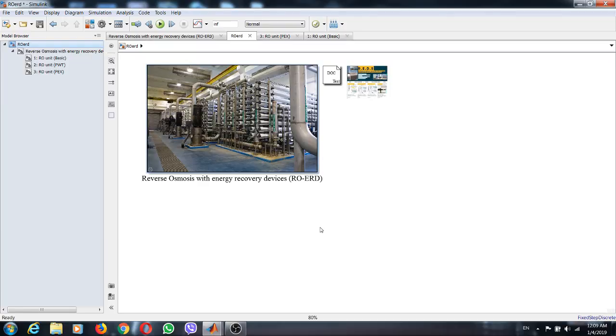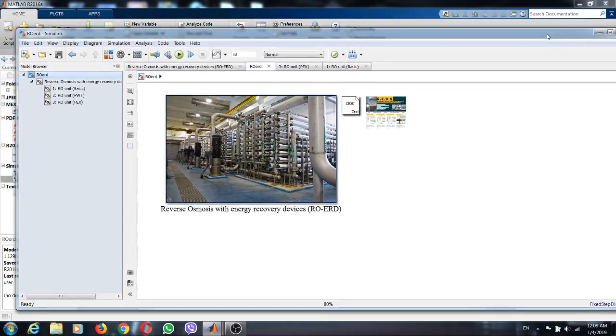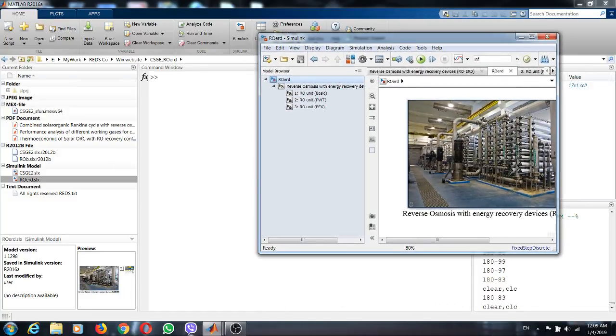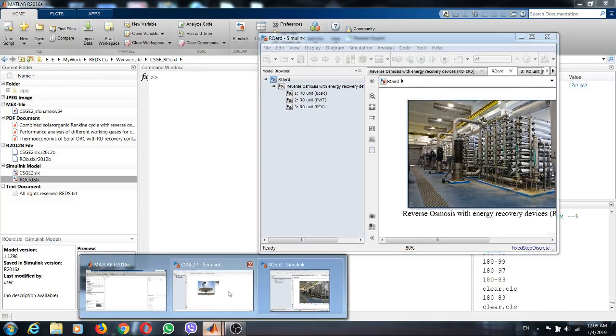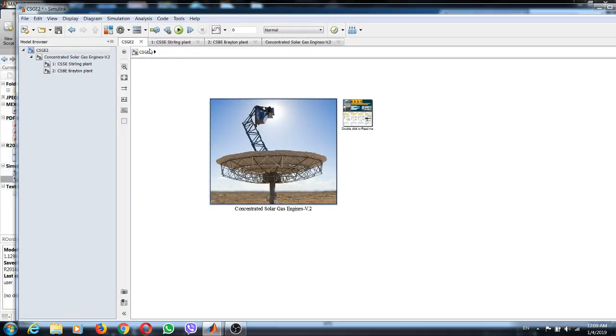Let's go step by step and see. As you can see, we have 2 different models. This is the reverse osmosis model, and we have here the Stirling engine model.